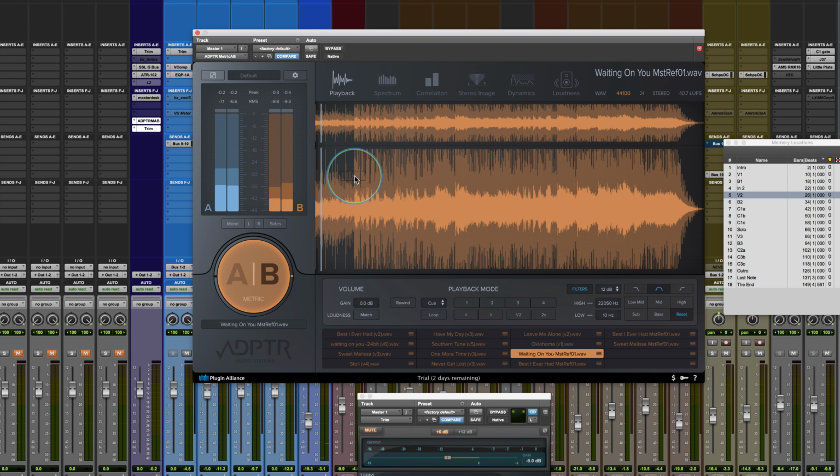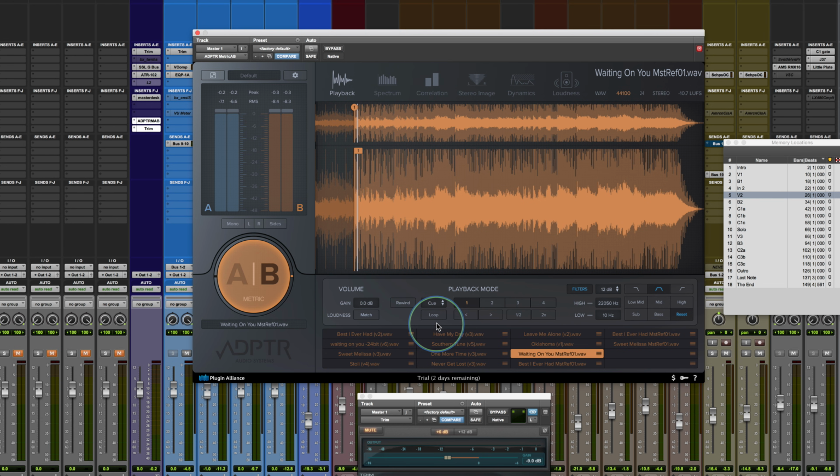So if I drag one of these cue points up to a particular location, now every time I hit the space bar, it will play back from that location. This is really handy for a variety of reasons. Even if you're comparing your mix up against an earlier version of the same mix or somebody else's version of the same mix, and you're working on a particular section, you can store a cue start point. You have 4 of them here.